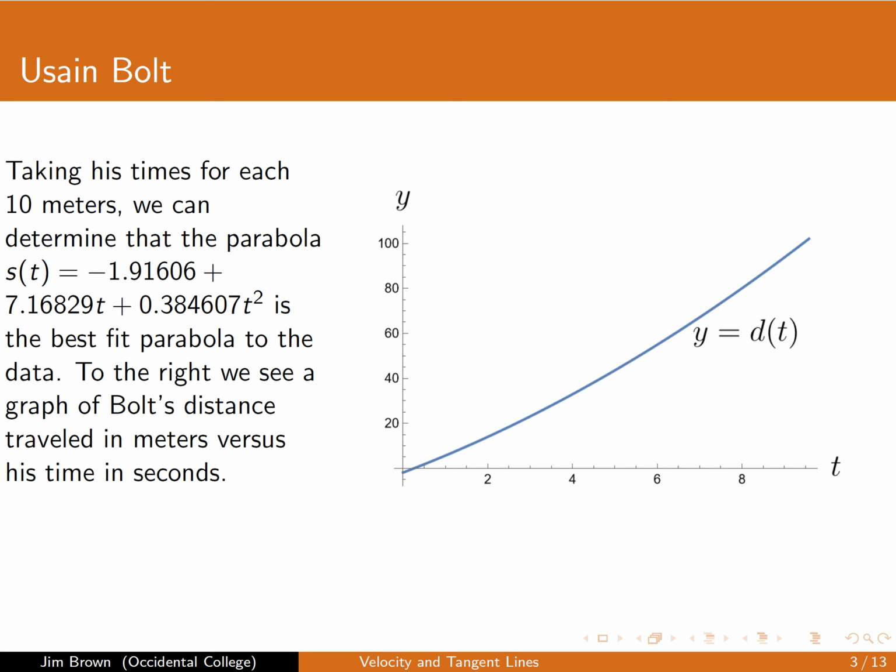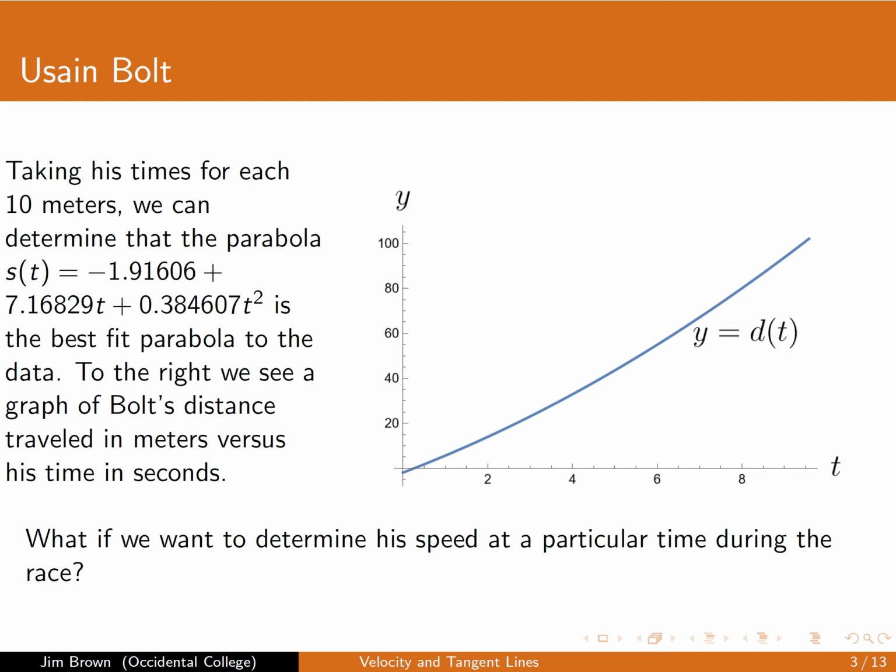And this equation here, s of t, which is the same thing as d of t, is our distance function. If I input a time t, this will tell us how far Usain Bolt has traveled in that amount of time. t here is measured in seconds, and the distance is given in meters. So we can see, for instance, if I'm interested in 6 seconds, I go up here to 6, go over to this, and it looks like about 58 meters. So that's what this function is telling us here.